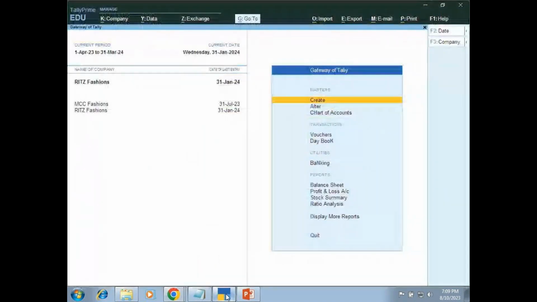So we will create a new company. We'll take up a trading organization, trading in computer. Write down business scenario.